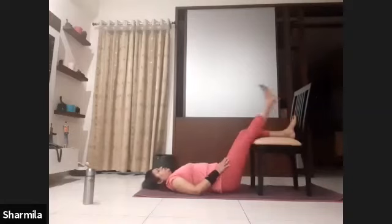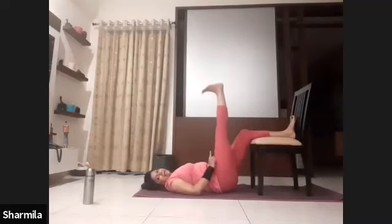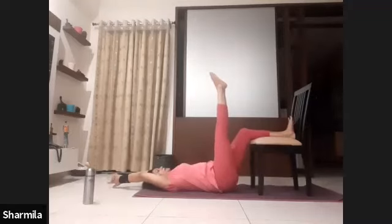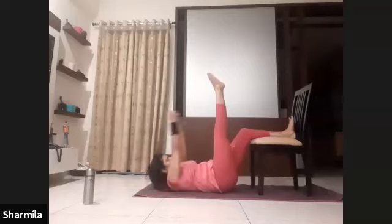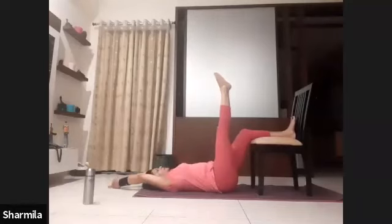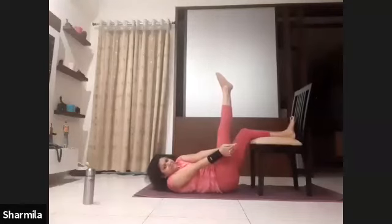For this also, stretch your right leg up. Point your toes. Take both thumbs back. Bring your palms together. Point the fingers. Inhale, exhale, and then turn your body right side. Okay? And then slowly down. Exhale, come up.